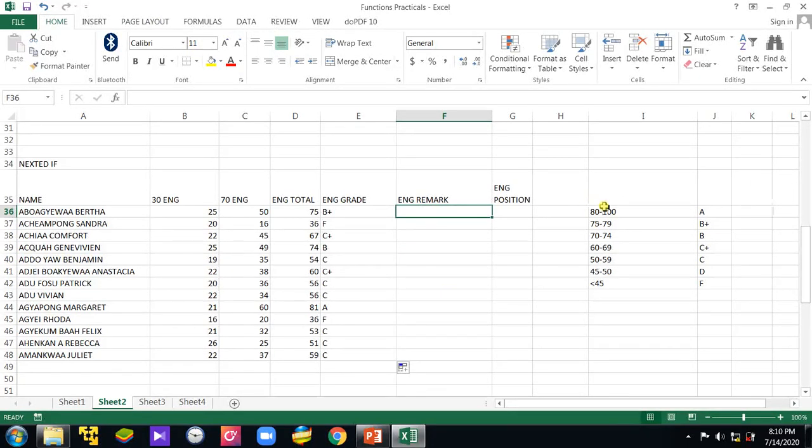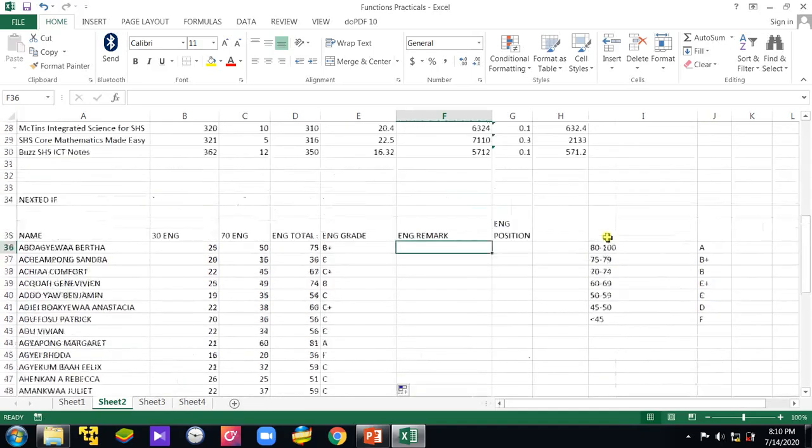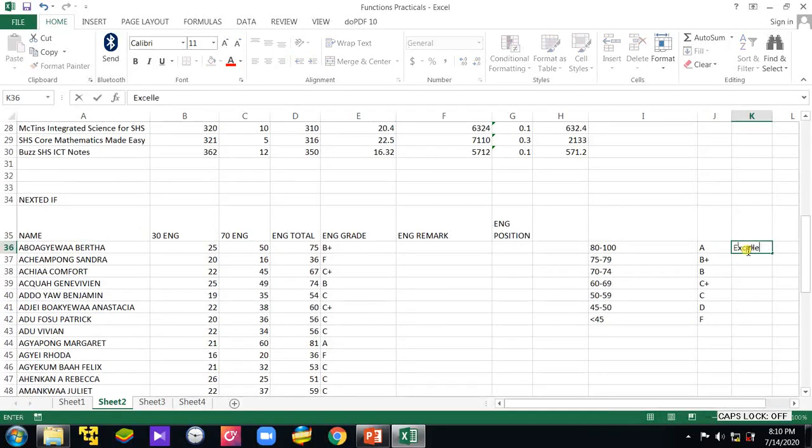Okay, so if the person gets between 80 and 100, we want the remark to be excellent, very good, good, above average, average, then pass, and then we have fail here. So these are the remarks we want.